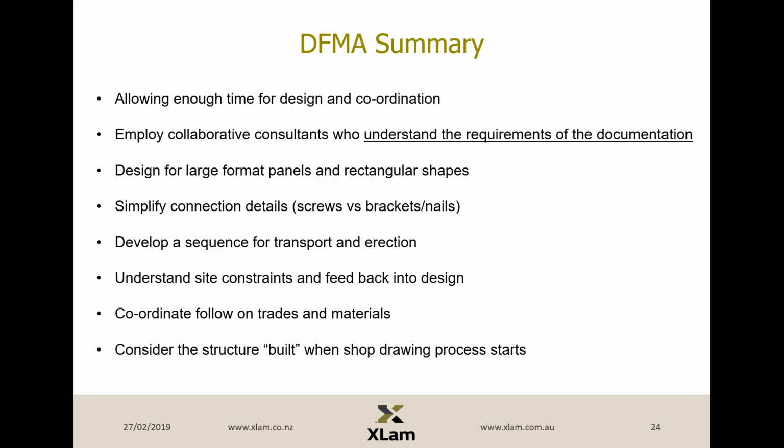So there's no reason why you can't order your windows and doors off plans now, because if you're dealing with prefabricated materials, they're generally fabricated to 2 mil tolerances. So if you've got a 600 by 900 window, we'll make a 610 by 910 opening, order the windows well before so that they're arriving on site a day or 2 after the CLT goes up, and you can close your building in a lot quicker and make sure that you're protecting it.